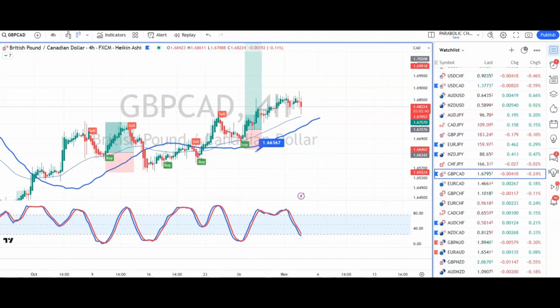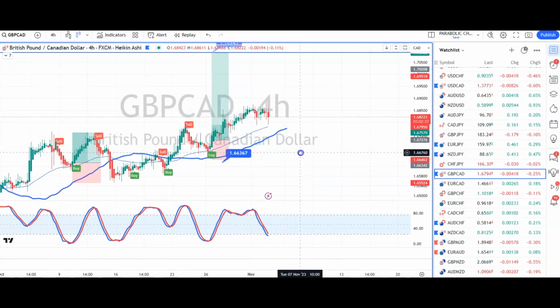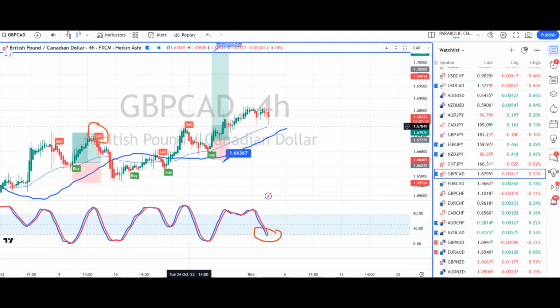Pound Canadian, still parabolic obviously. It's just coming back to this one and we can see now it's getting ready for another potential buy. We don't have a sell signal. What that means basically, it's not pulled down far enough. So if we get a sell signal like this, that's good news because it means that the next thing is that the pullback on the 50-day movement is going to create another buying opportunity here. We're going to see another position to the upside and I will be buying it.